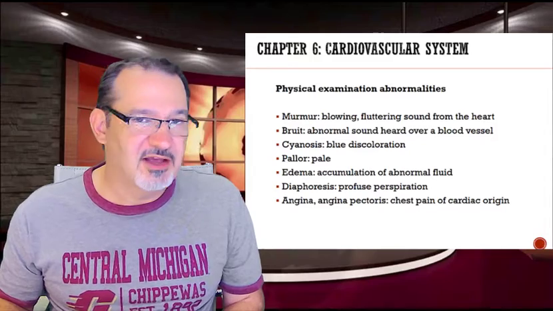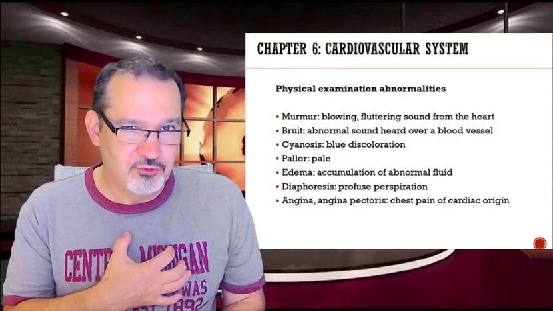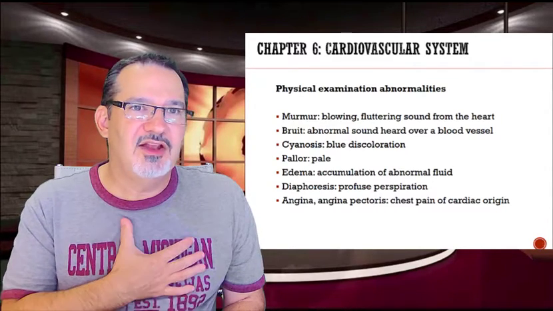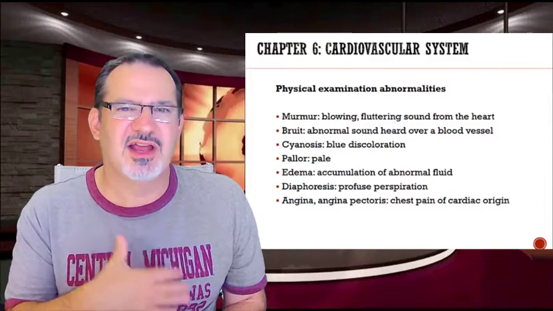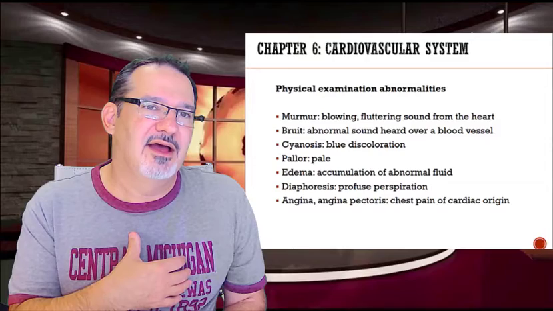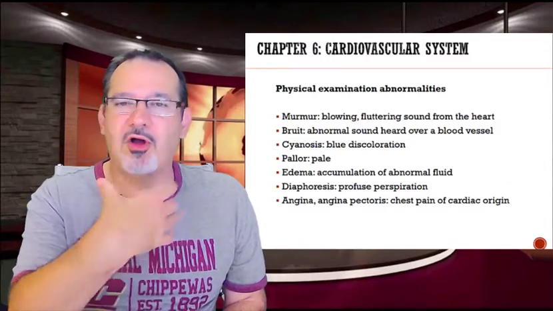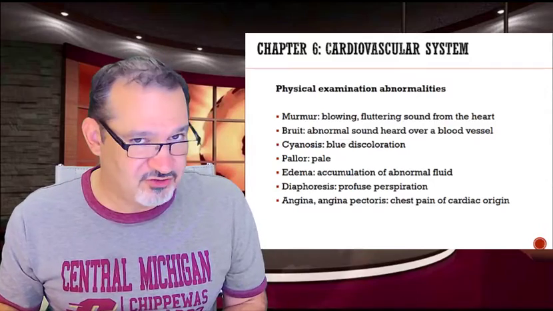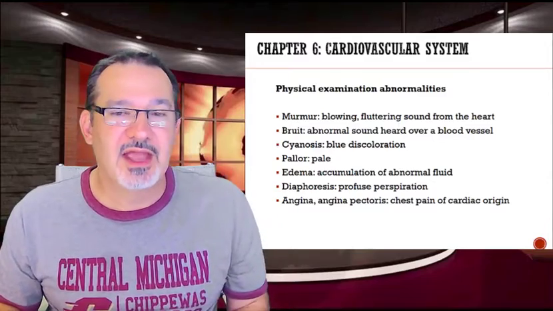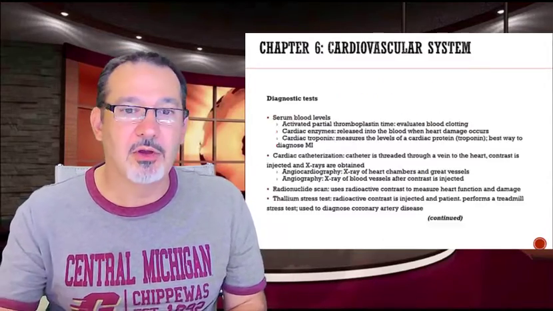Okay. And then angina, or angina pectoris, is chest pain, usually with a cardiac origin. Somebody could have chronic angina, and it's not harmful. But again, if somebody's having chest pain, we always are going to evaluate the cause of that chest pain. Okay, so it may or may not be a sign of some underlying cardiac problem.